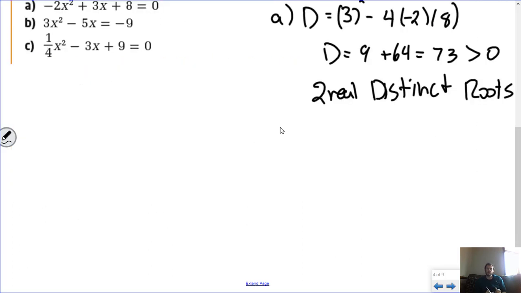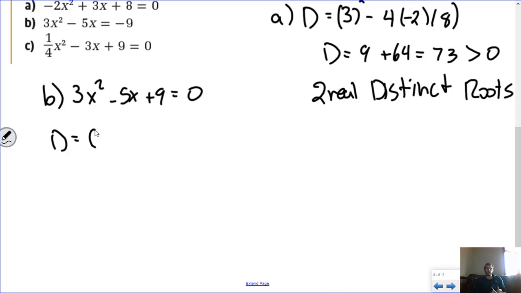Okay, for question B, do the same thing. So use my discriminant. So now, just be careful here. What we want to make sure is that when we're using the A's, B's, and C's, that we're using it on a quadratic that's in standard form. So this minus 9 over here needs to come over to the left-hand side first in order for this to work. So plus 9, right? And then set that equal to 0. So now we're going to look at our discriminant and say the discriminant is going to be equal to b squared minus 4ac.